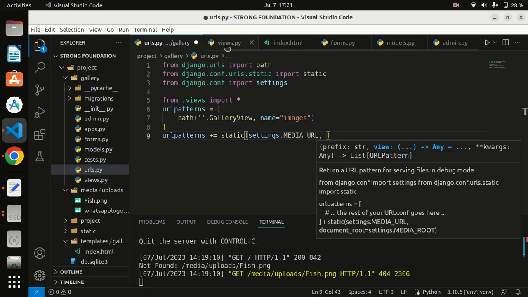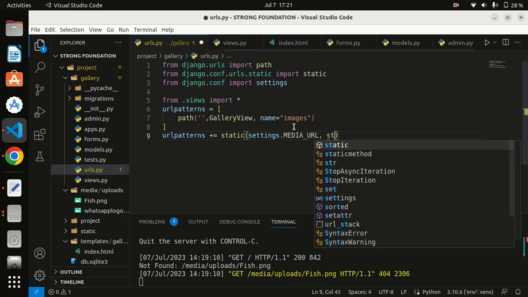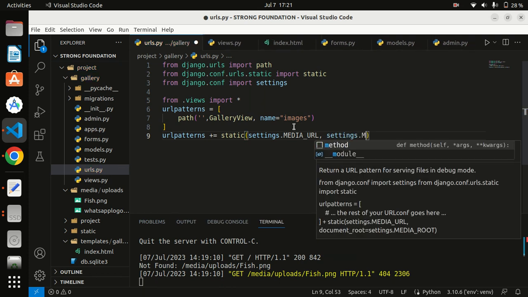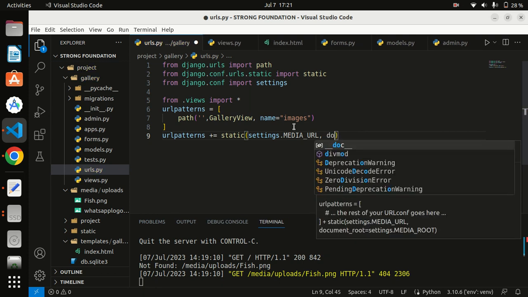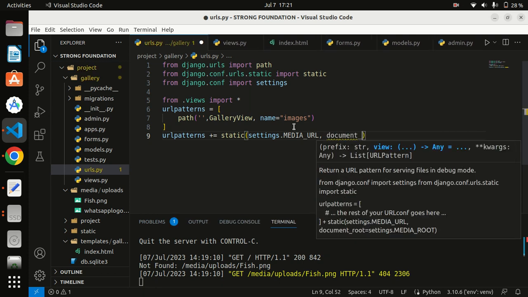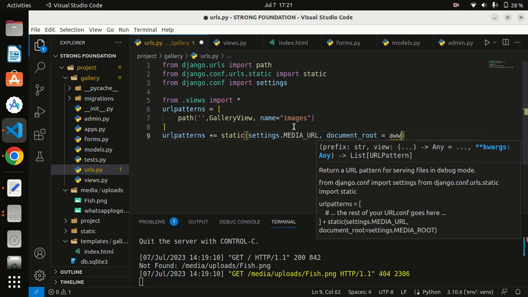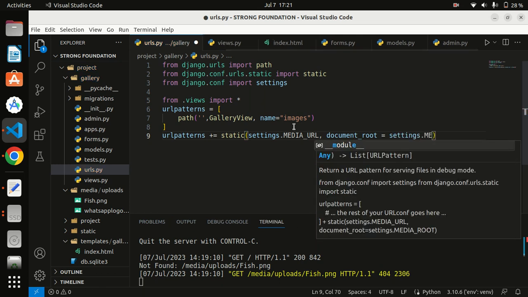We shall go back and have a view of them. Settings.MEDIA_ROOT. We should first define that. Document root is equal to settings.MEDIA_ROOT.